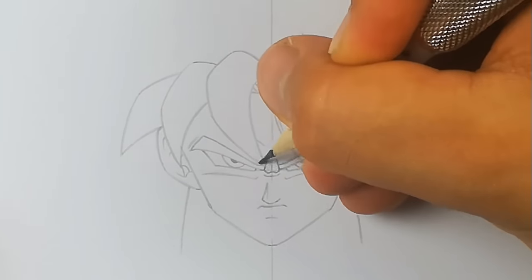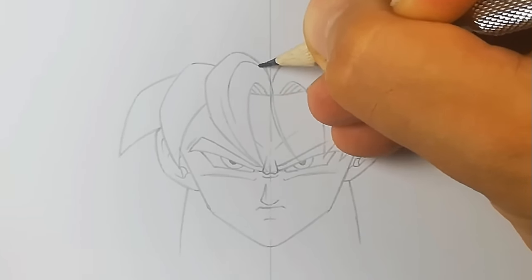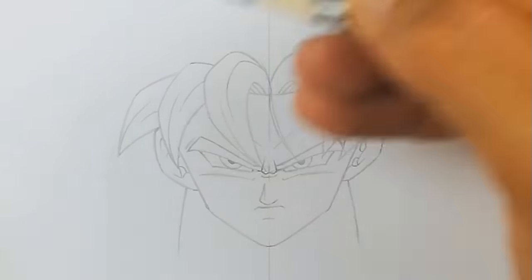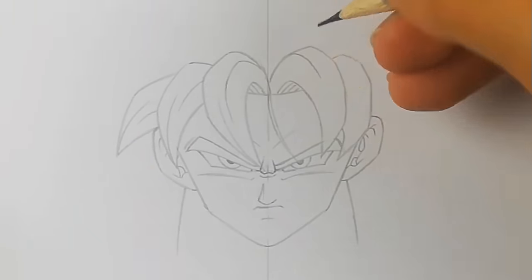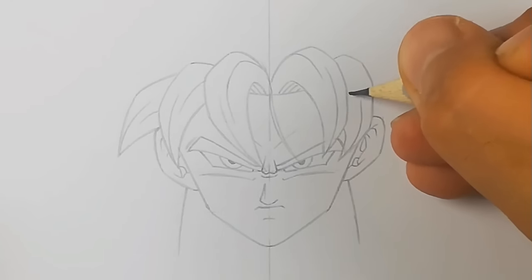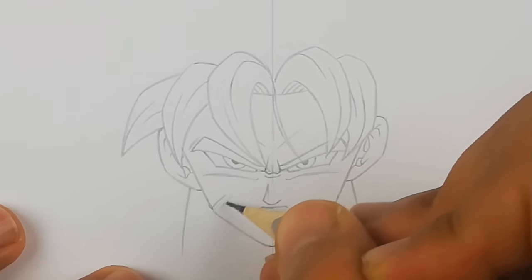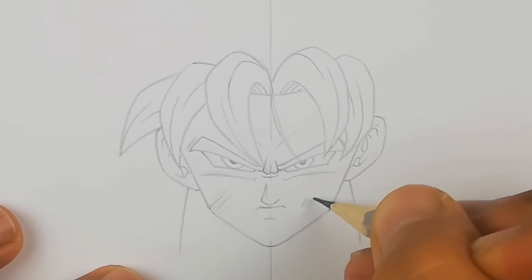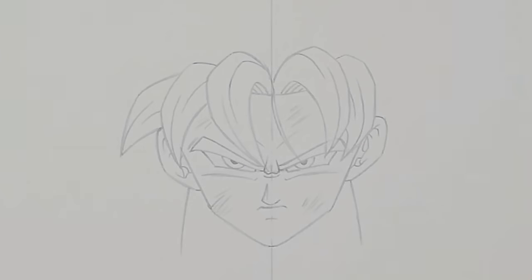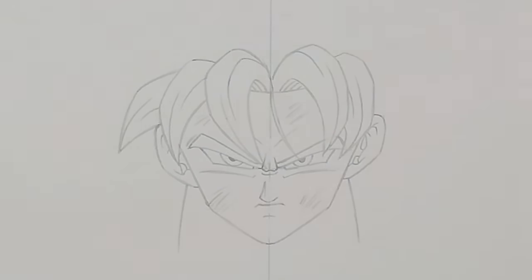Add some decent lines to the hair strands to give it some detail. And to complete the face, we will add some scratches into it to make him look even more badass. Perfect! Looking really really good, and if you're ready, we will continue with the Mastered Ultra Instinct hair.